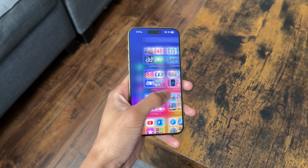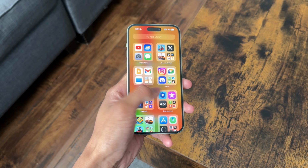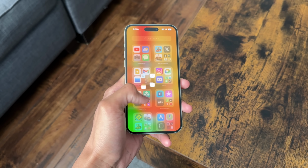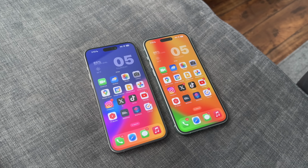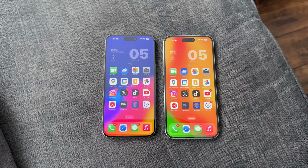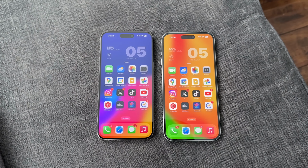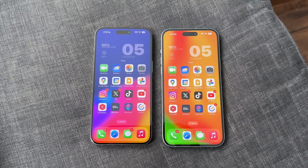Now, when it comes to the size of the displays, the Pro Max and Plus are exactly the same. You have a great viewing experience, both have big screens, and they both look really good. But one thing that I will say is that no matter which one you go for, Apple has extremely slimmed down the bezels, and you'll get the most out of each screen. The 15 Plus has also added the Dynamic Island notch, which made the 15 Plus and Pro Max extremely similar, and I pretty much had the same opinion when it came to brightness.